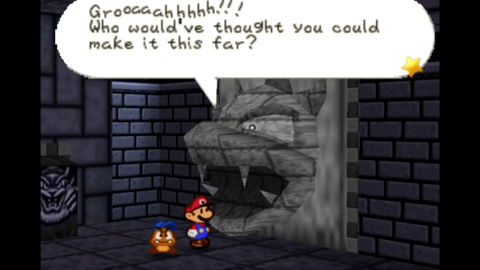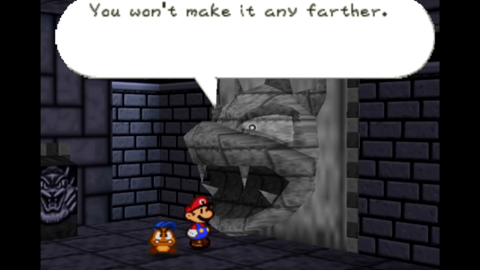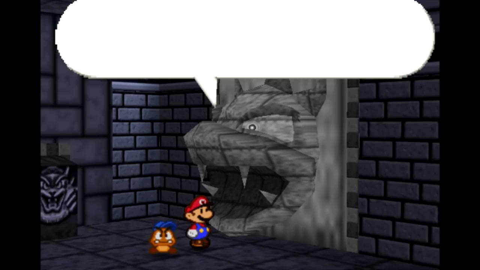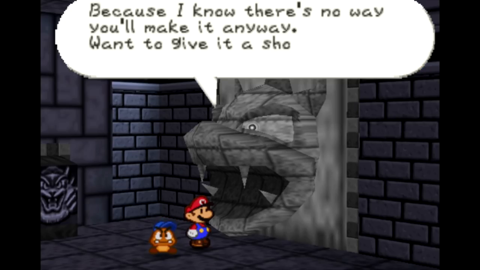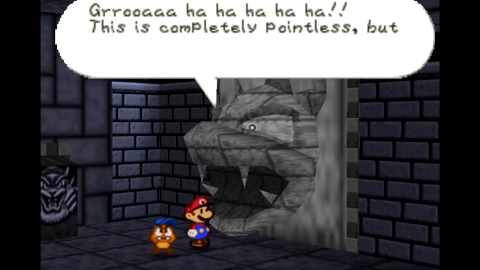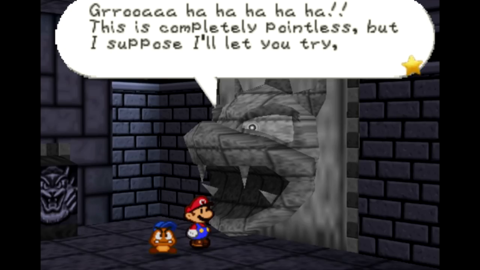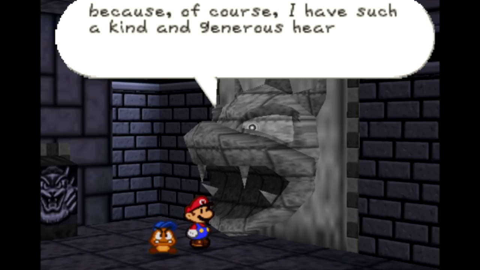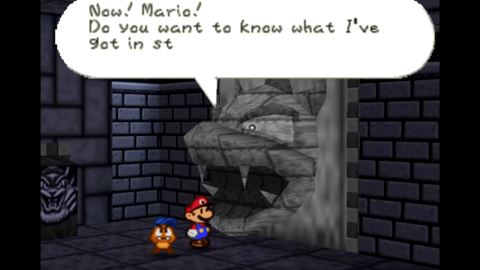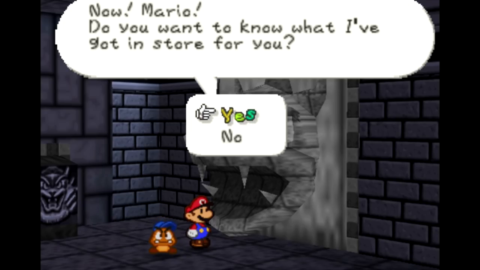Rawr, who would have thought you could make it this far? You won't make it any farther because unfortunately for you, I won't let you pass. But I guess if you really want, I'll give you one chance because I know there's no way you'll make it anyway. Wanna give it a shot? Sure. This is completely pointless, but I suppose I'll let you try. Because of course, I have such a kind and generous heart. Just joking, worm. Now, Mario, do you want to know what I've got in store for you?